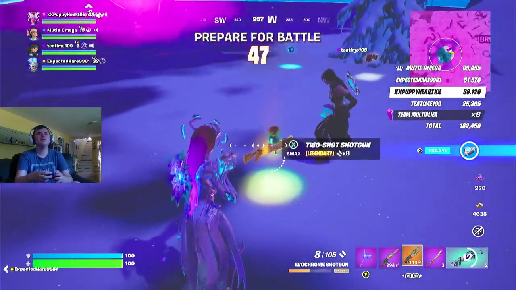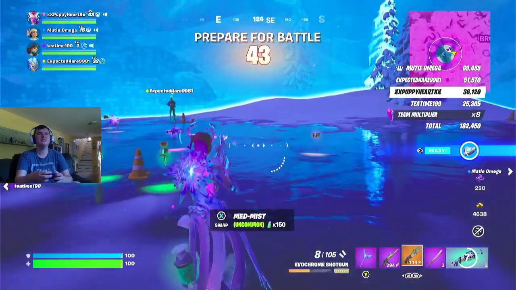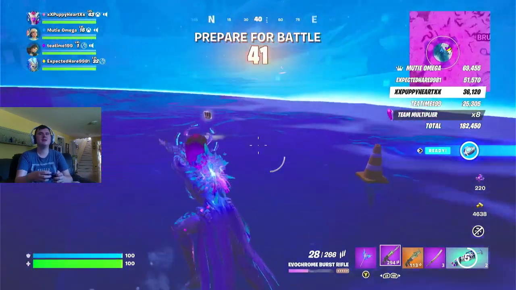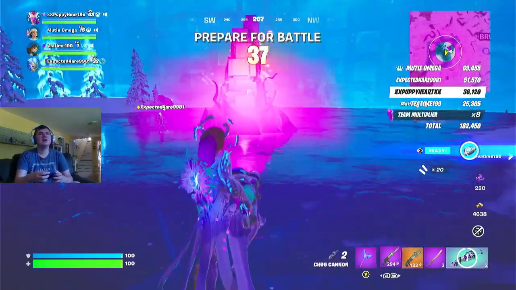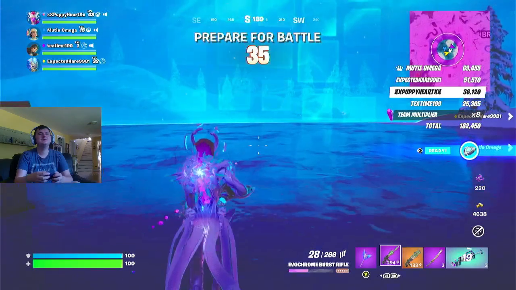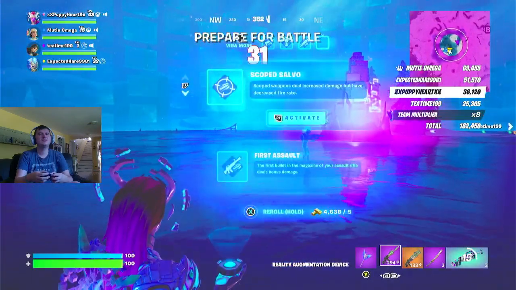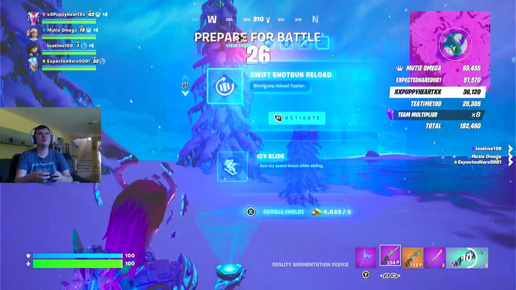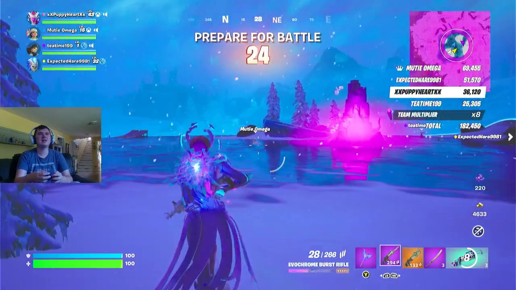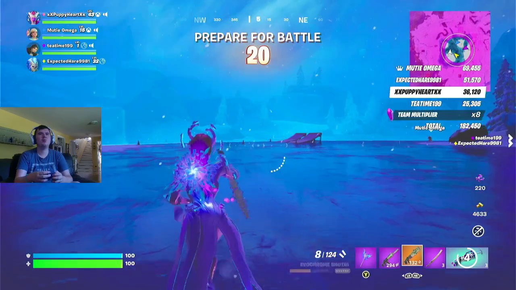Ooh. The two-shot shotgun. Nice. Alright. Let's get some ammo. Alright, you guys ready for this? Oh yeah, what perks are we gonna get? Let's see if we can get a good one. Ooh, shotgun reload? I think I'm gonna take that one. That one's definitely a good one. Alright. Oh yeah, way quicker reload.